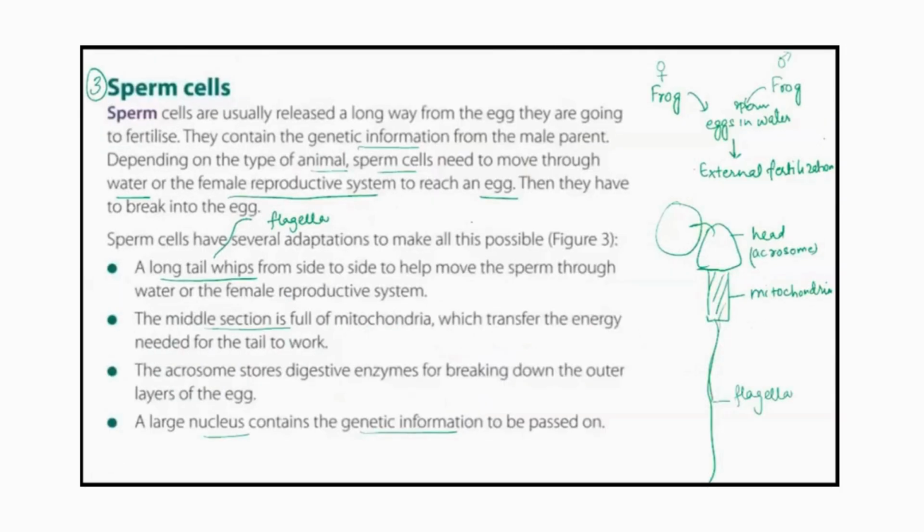Then the sperm cell, which is also different from the regular cells because it has a head containing the acrosome. This contains digestive enzyme, which is needed to penetrate through the barriers of the egg cell. Mitochondria is present in the middle piece. This is known as the middle piece, which is rich in mitochondria because they need to produce a lot of energy and give it to the flagella present in the tail region so that the tail can help the sperm swim through the spaces.